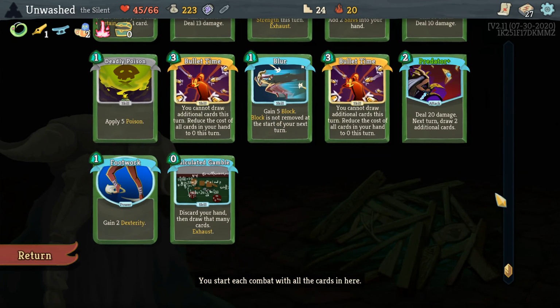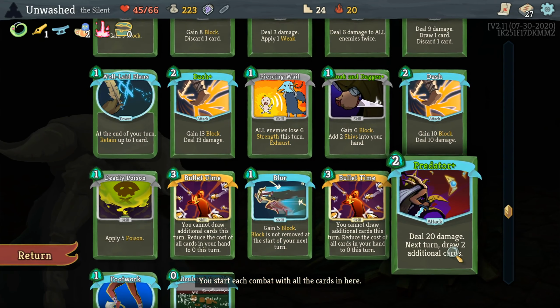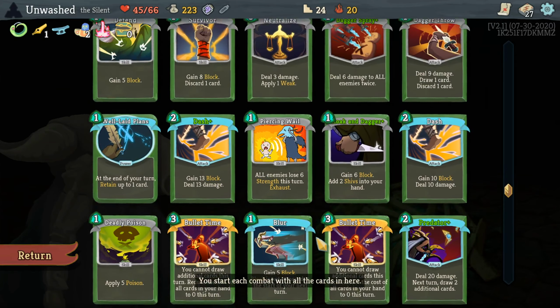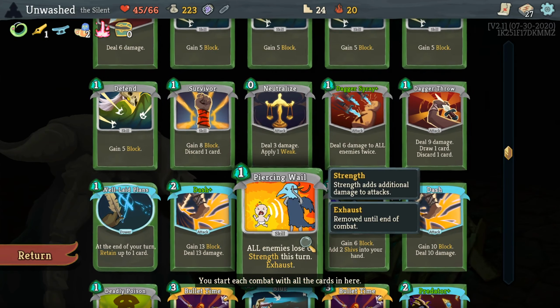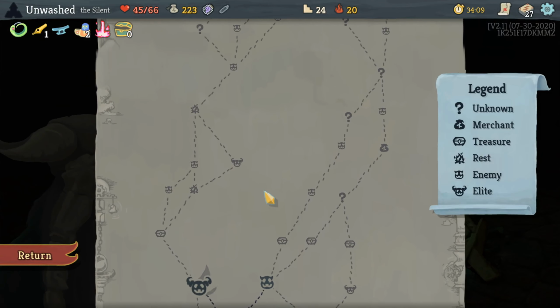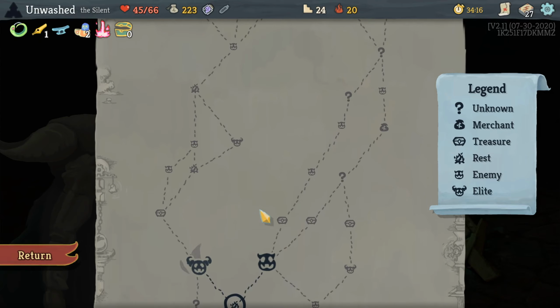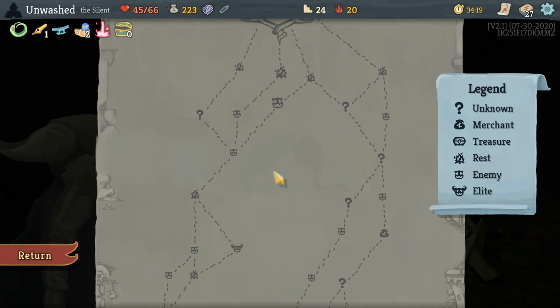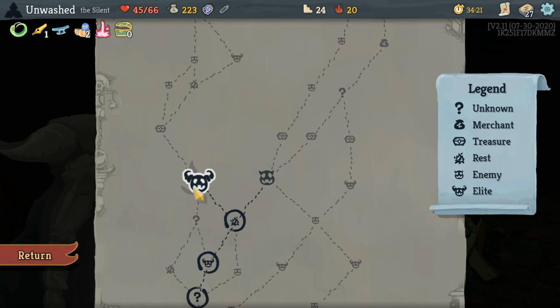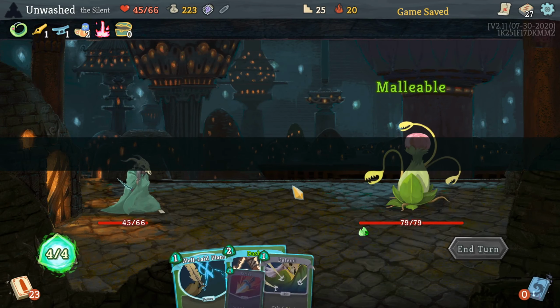If anything, that elite fight showed me that I have garbage single target attacks. I don't do a ton of damage, and not being able to draw the cards that I need for those big turns. Maybe this elite is too much. The alternative though, there's no shops here and these are both just resting. I could get murdered by that. Let's just go this way. Let's just be a filthy coward.